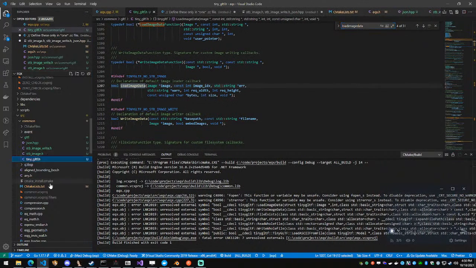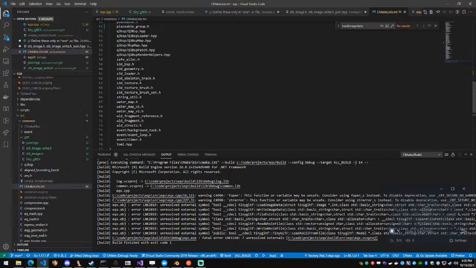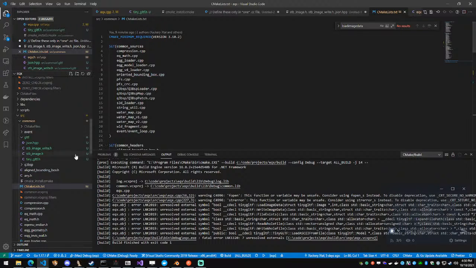Am I not linking it properly? Is that what this is? So in my common, I have headers, and in headers, I have GLTF, right? There's no CPP files from what I could tell.